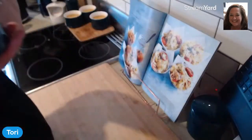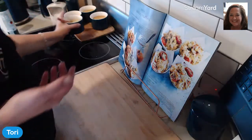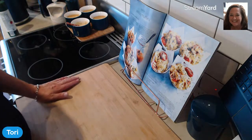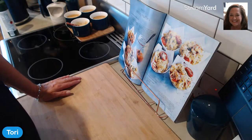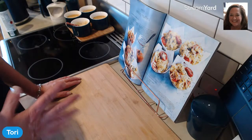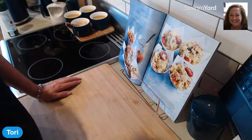Let's see if the muffins are done. I'm going to end this live because the muffins still have just under 30 minutes to go. Yeah, it is absolutely and definitely serve it. I mean, I eat cold custard. I'm going to love it cold too. But out of the oven like that.